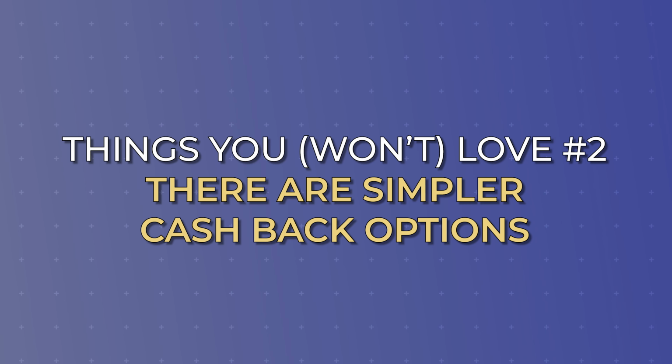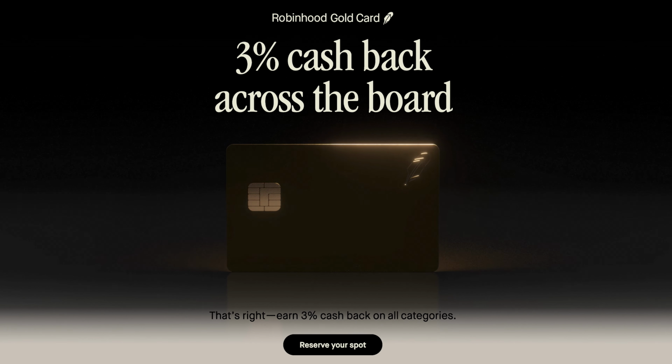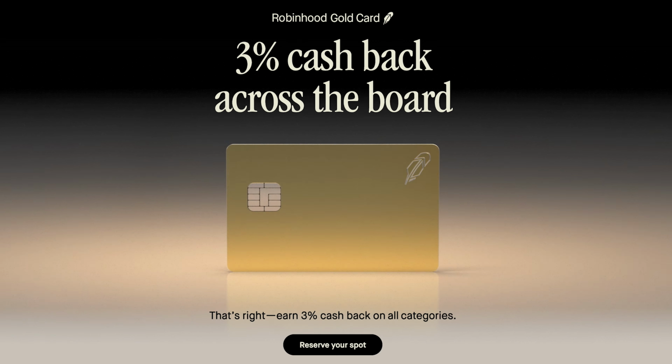Second, if you're into cashback and are okay with earning 2% back and just want your cash back in straight cash, well, there are easier cards, and you could really just pick one. For example, the Robinhood Gold card earns 3% cash back, and it's really a no-frills, easy to use card that's not going to do too much else for you but earn a really flat rate. That's perfectly fine for a one card setup, and for some people will beat out the benefits of having the trifecta in their wallet.